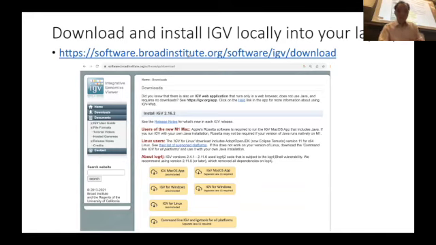Since my computer is a MacBook, what I downloaded was this one. I downloaded this version, and I installed that. So yeah, let me give you 1 or 2 minutes. Can you guys install it and then let me know of any technical trouble?